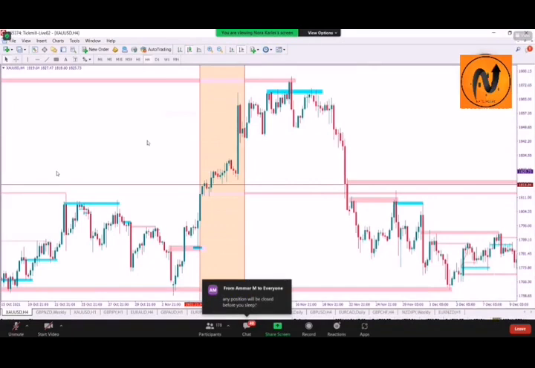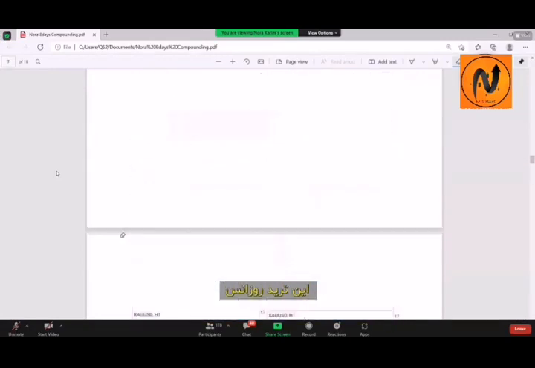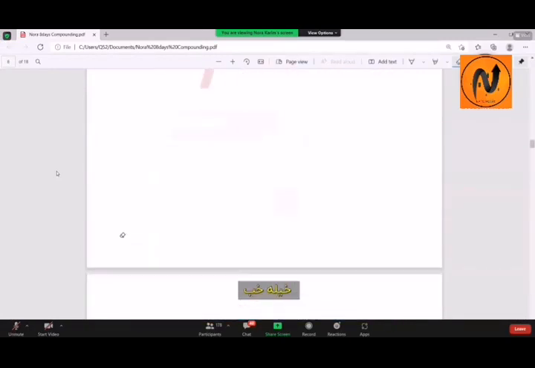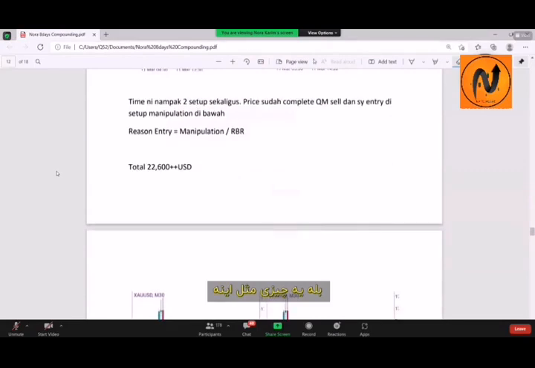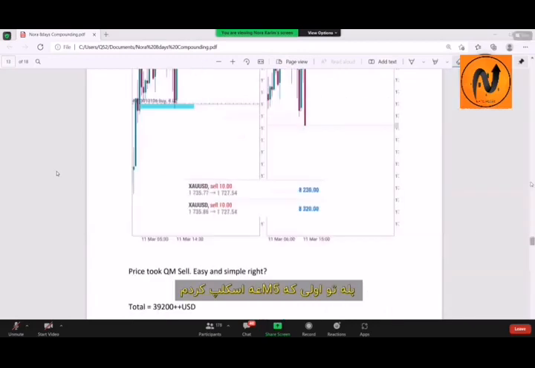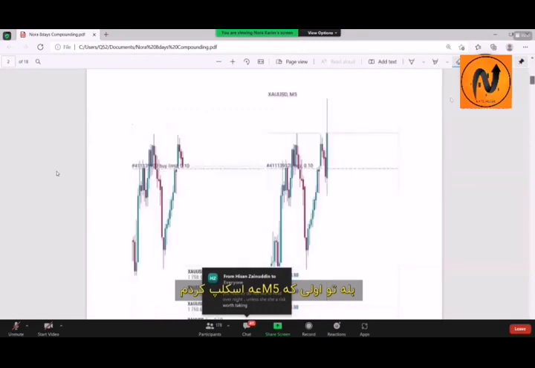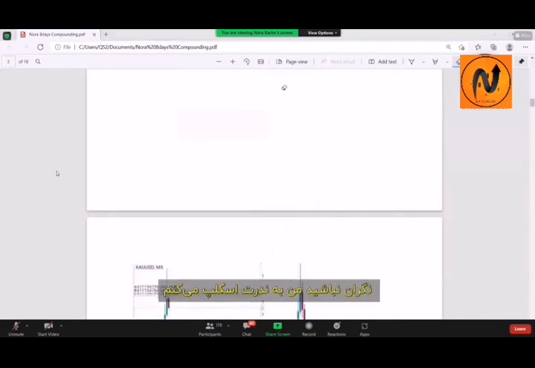Like this one, this one is intraday. And we reach our desired equity and then we close. Yeah, something like that. If you see here, I don't really scalp. I scalp on my first trade in compounding, this one in M5, this one only. Don't worry, I seldom scalp. Mostly intraday. Okay, so guys, any question?